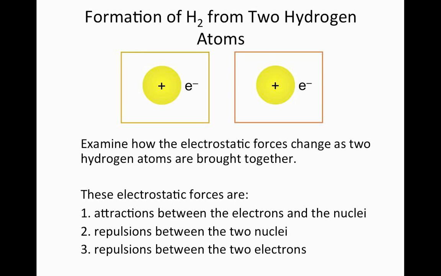We can look at the formation of the simplest molecule, molecular hydrogen, to further explore valence bond theory. In molecular hydrogen, a covalent bond exists between two atoms of hydrogen. Alone, each atom of elemental hydrogen has one electron orbiting its nucleus in a 1s orbital. The phase of each 1s orbital in these two hydrogen atoms is identical, which is indicated on this slide with the plus symbol and the color yellow.